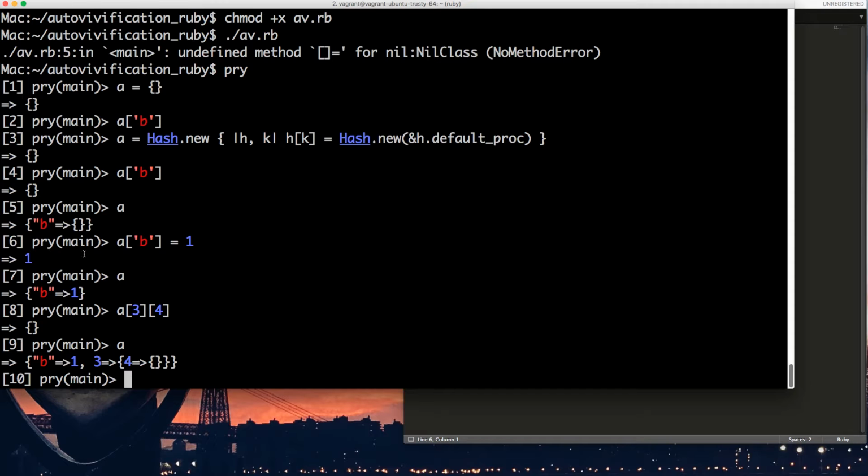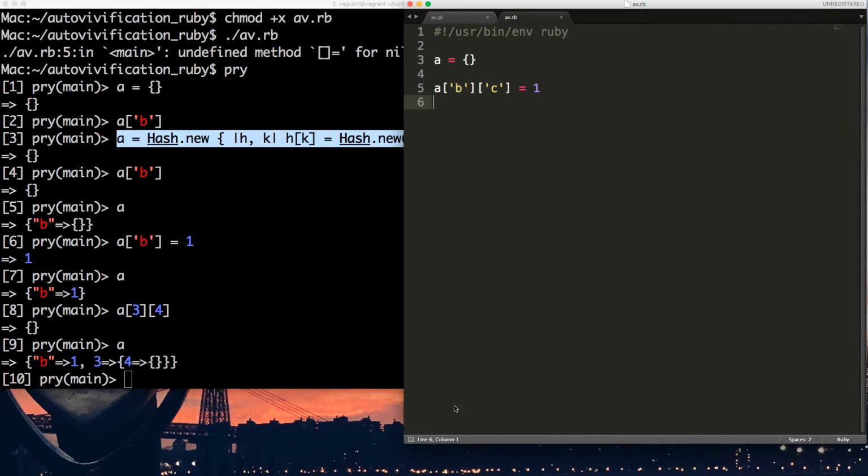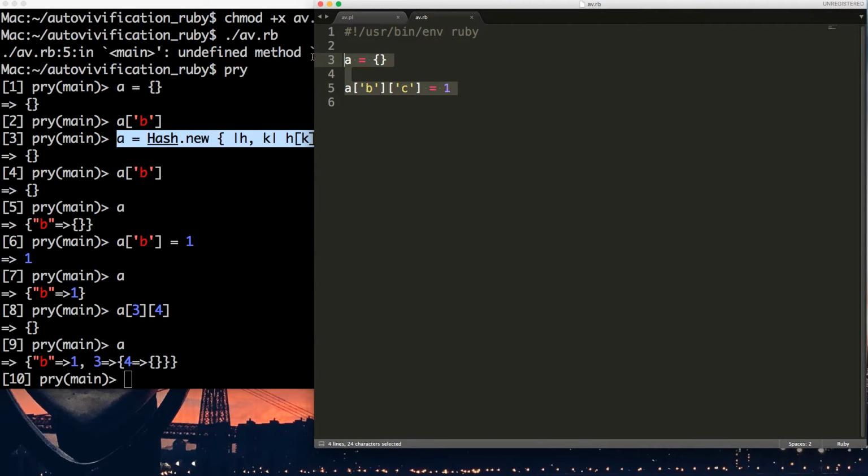I'll take my text editor back again. So say we want to count things by name. So here's a simple example.